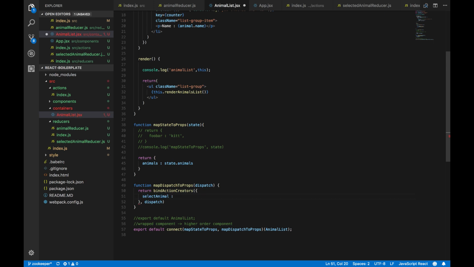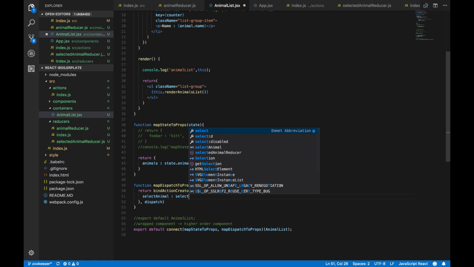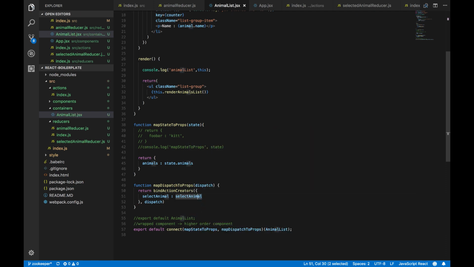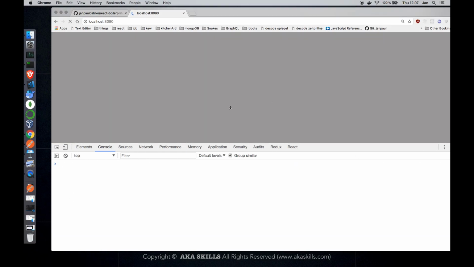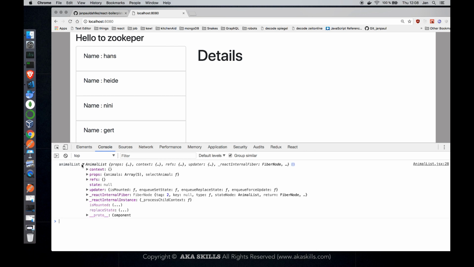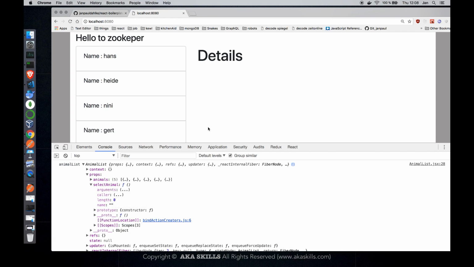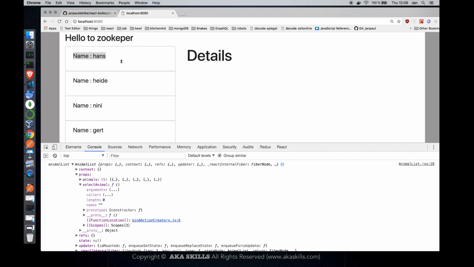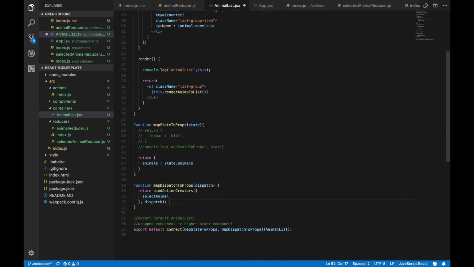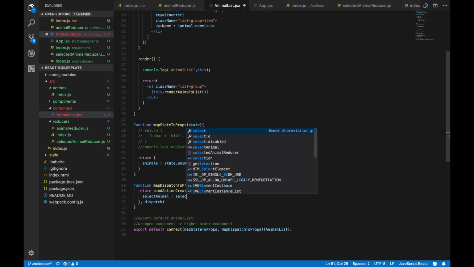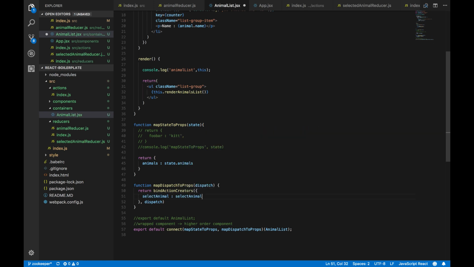What is written in here is select animal, but if the key and value have the same name, we can only pass this. I will show you, but in terms of readability, I should let it be. We have select animal here, bound as function, and now nothing is happening. But for readability, not syntactic sugar, I will leave it like this here.